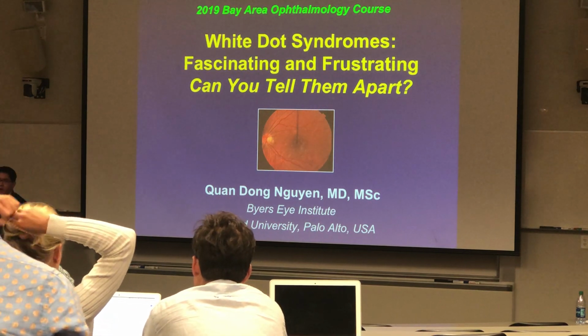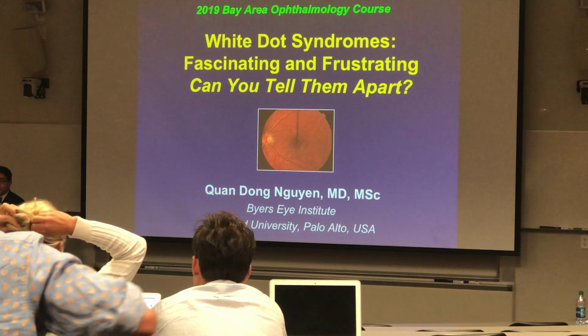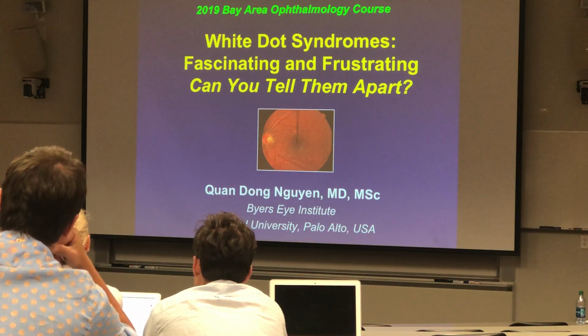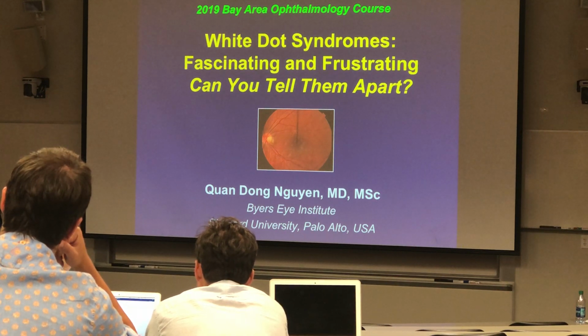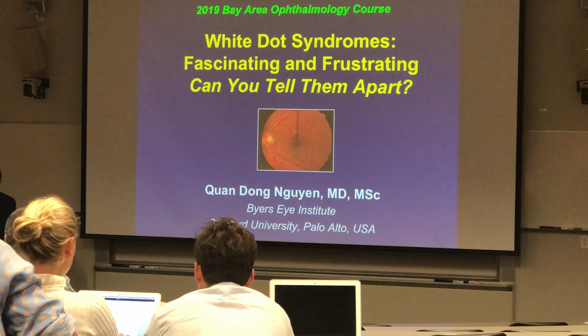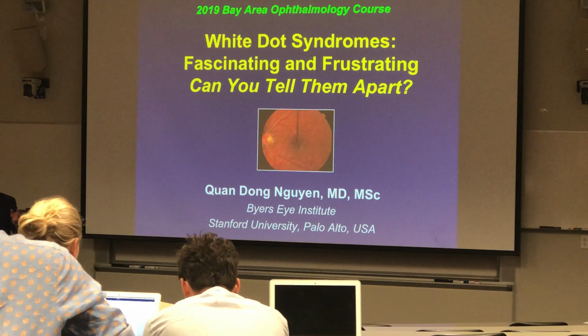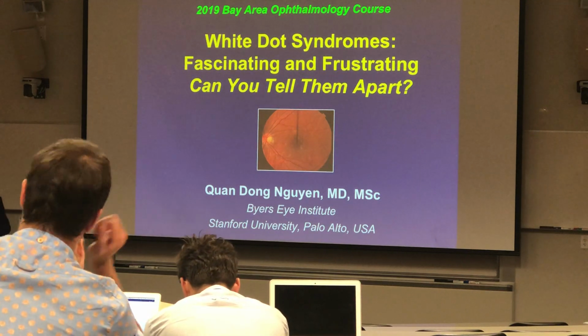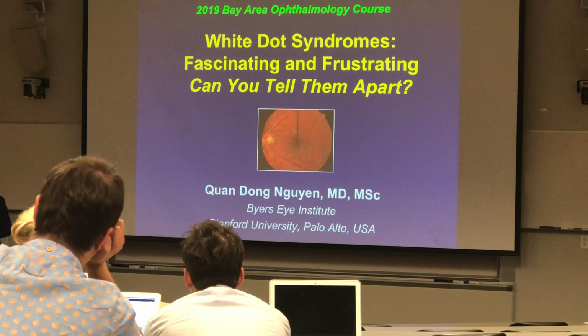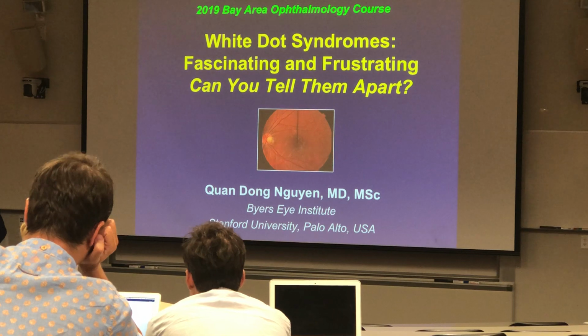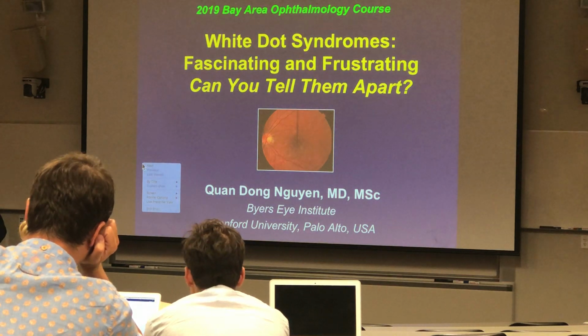So, during your rotation, either in retina or in inflammation and uveitis, you're going to come across this term called white dot syndrome, which is a constellation of conditions that we don't fully know anything about yet. That's why it's called a syndrome of retinal disease. Some people think it's a spectrum of disease from one end to the other, and some think the entities are a bit more distinctive. So this is a fun talk for you to be able to recognize which one is dangerous and which one is not.